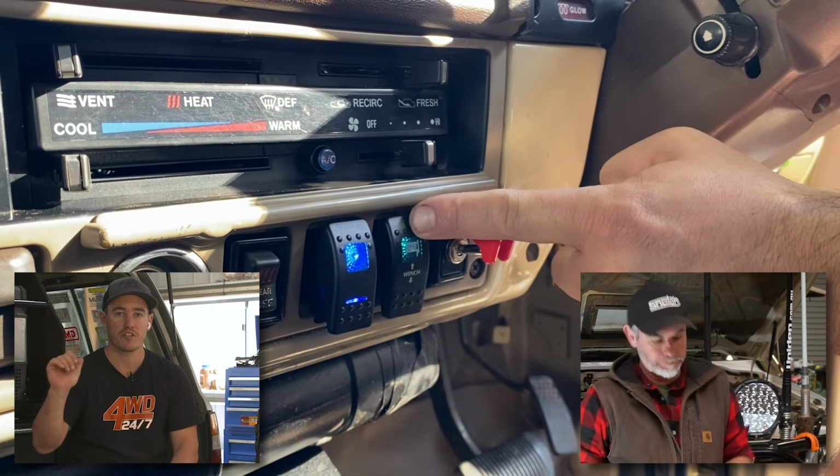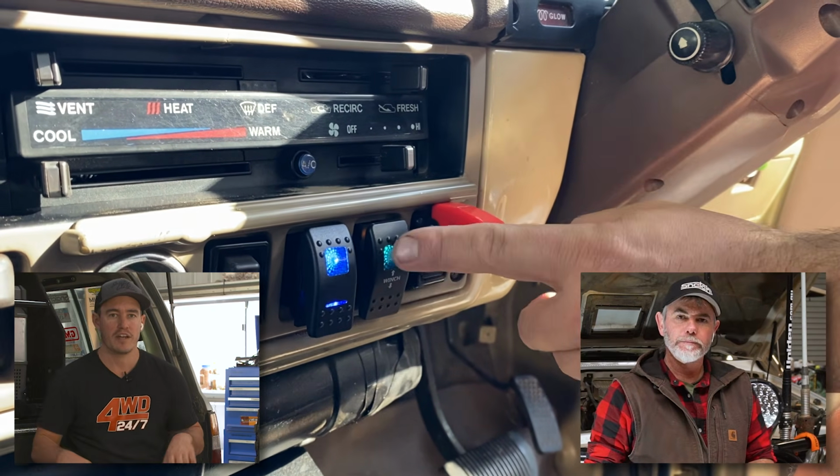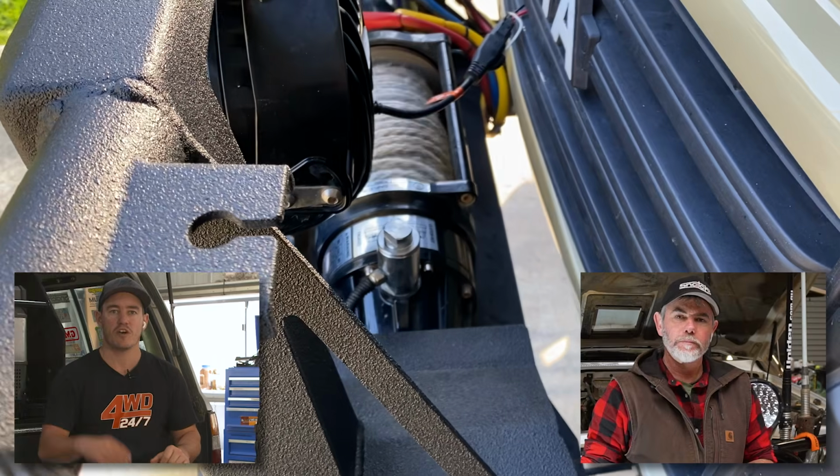I've got the isolator on a switch right beside an in and out button that's a 3-way switch, whereby I can basically, from inside the cab, turn my winch on, the isolator on, and then I can also winch in and out. So if I'm in a bit of a pickle off-road, stuck up to my axle or something like that, I can winch out straight away and then straight away winch in. I don't have to try and find the controller, get the boys to plug it in when it's half underneath the mud and all that sort of stuff. It just makes winching so much faster off-road.